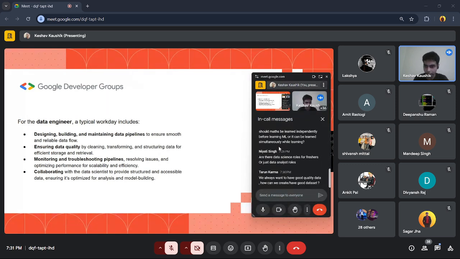We always want to have good quality data. How can we have good data sets? Very nice question, Tarun. If you want to have good predictions, you have to have good data. But the world doesn't work like that. We have to create good data. We already have so many different forms of data. It can be normal text files. You will have to perform some functions on them and create them into usable data. It should be tangible. That is the work for data engineers. You can do it with tools like Snowflake or you can use Spark. If you want to go to product-based companies, Spark is a must. Note that if you want to go with this.